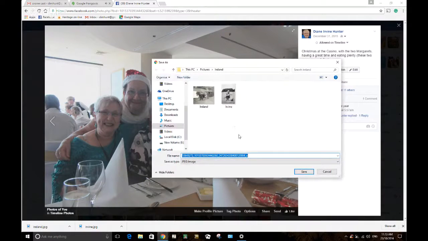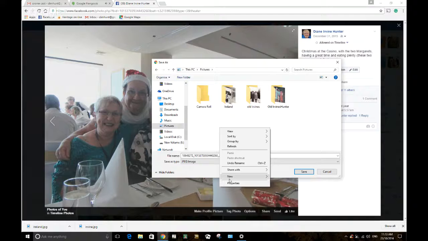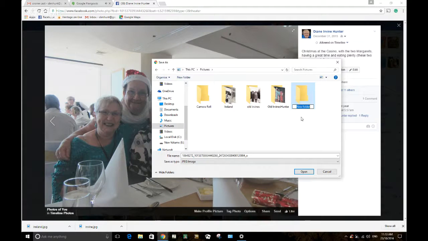Okay. All right. Now you want a new folder, and by the way, if you created a new folder here, it would be under the folder for Ireland. You want it under the folder for pictures. So click up on pictures up the top. No, up there. That's right. Click on pictures. Now you can right click on the white area. Create a new folder. Now, just explain. You're creating a folder. A folder is a container that can contain many files and other folders if necessary. So, no, you just left it at new.